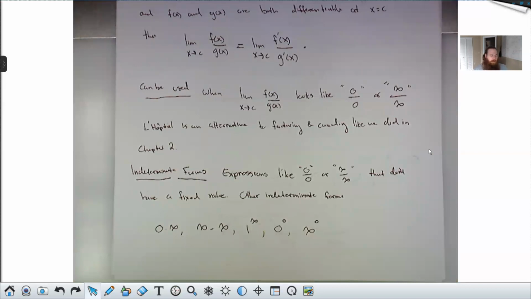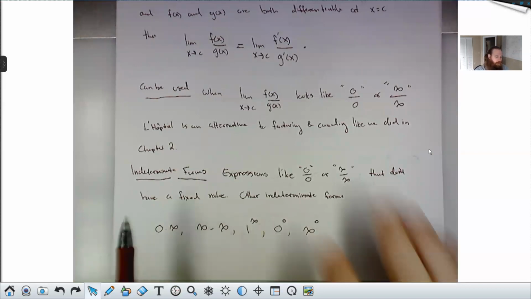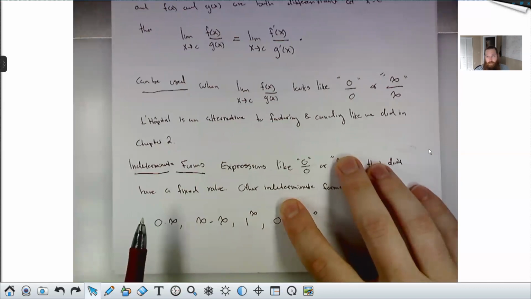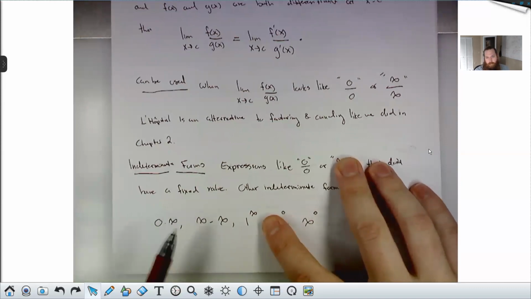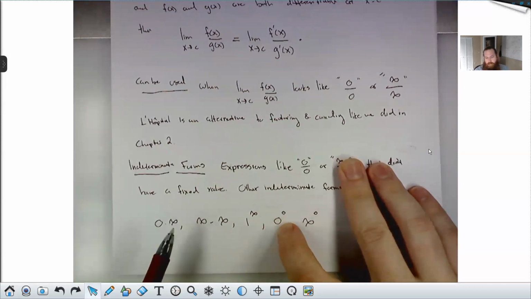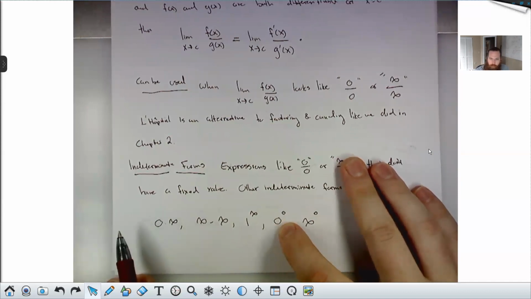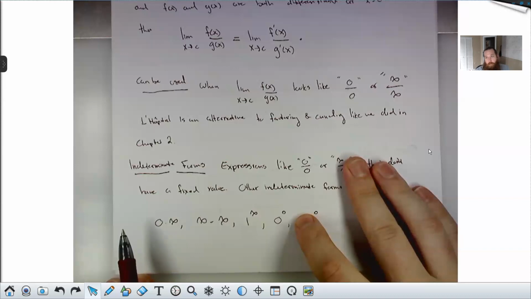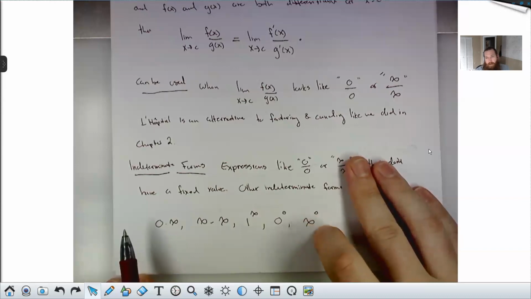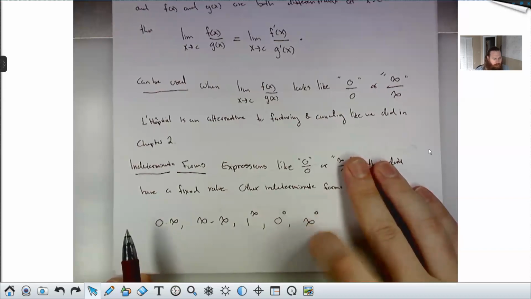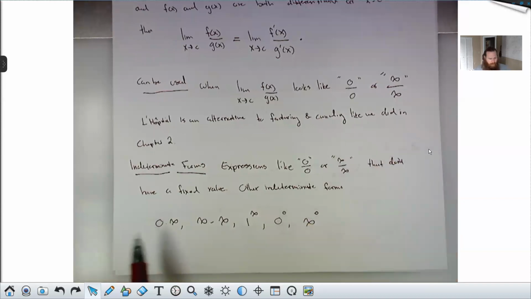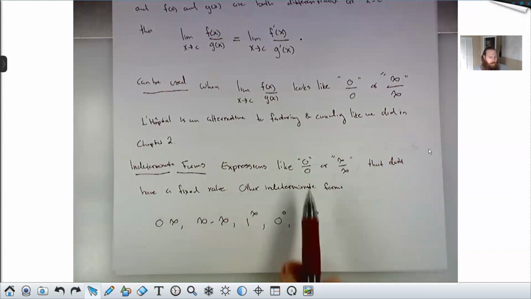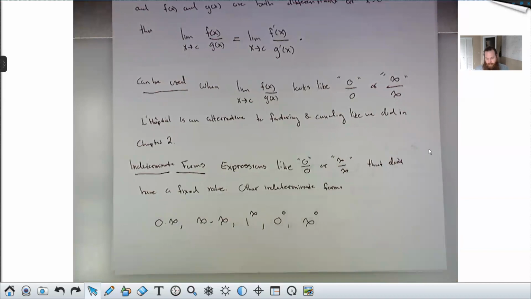0 to the 0, well, you know that if the base of a number is 0, then it should be 0. If the exponent of a number is 0, it should be 1. So these guys are definitely in combat with each other. And similarly here, anything raised to the 0 should be 1, but infinity raised to any power should be big. So these are all fighting each other. So this is your exhaustive list of indeterminate forms. But the only ones to which you can apply L'Hopital's rule are 0 over 0 and infinity over infinity.